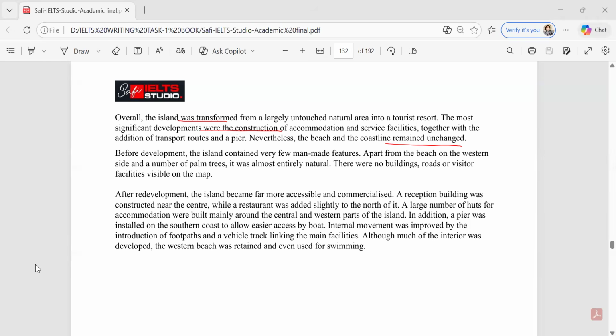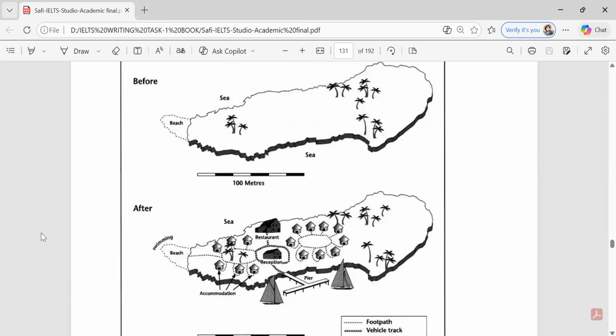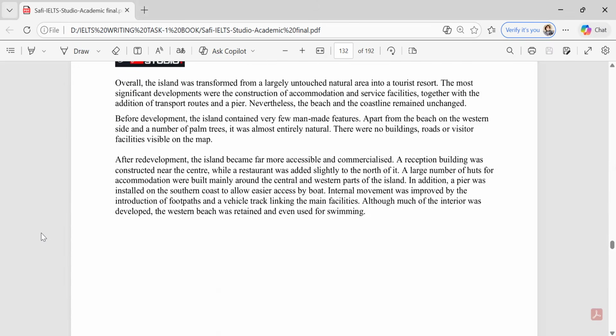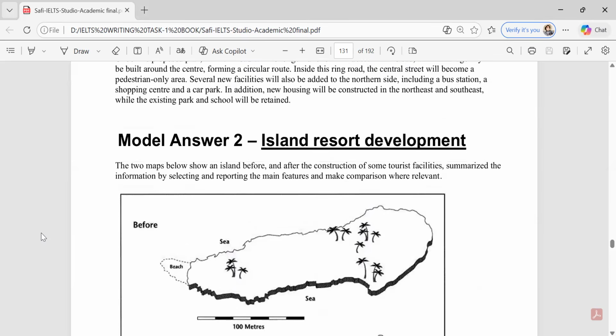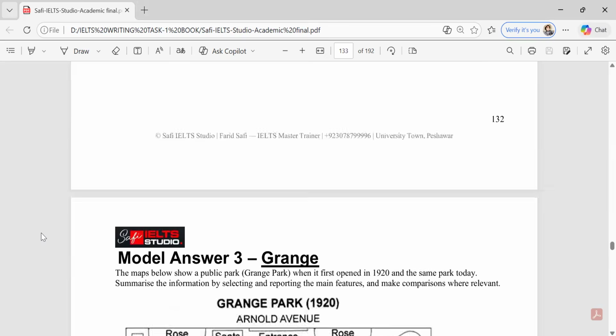कैन यू सी? Yes, sir. But the second one, it's in the past and present, oh sorry, before and after. क्लियर? लेकिन टाइम दिया नहीं है, नाउ के लिए नहीं, आफ्टर है. सो दोनों में हम किस चीज में लिख सकते हैं? पास्ट में. Why we can write in the past? Because it's not in the present. Both are in the past. Can you see? Before and after. Now नहीं है, otherwise we would have written present tense.